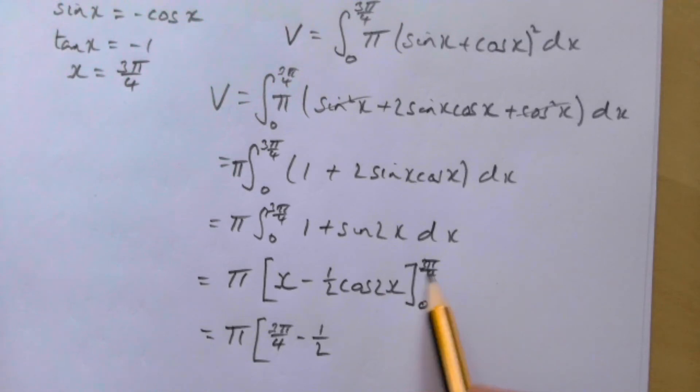I'm solving in the three pi over four here, so we need to think about this. Three pi over four times by the two is going to give us six pi over four—six pi over four is the same as three pi over two. So that's one and a half pi, around there, kind of 270 degrees. So the value of cos of 270, or cos 3 pi over two, is actually minus one.